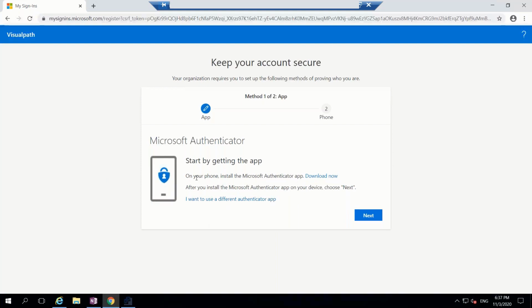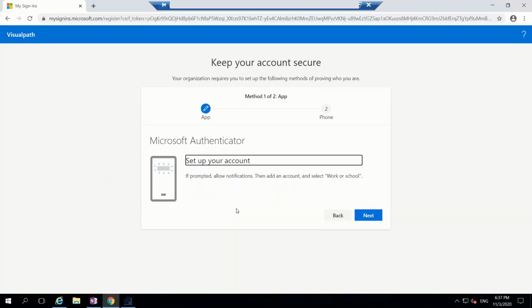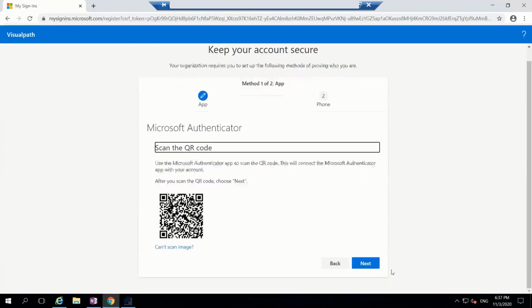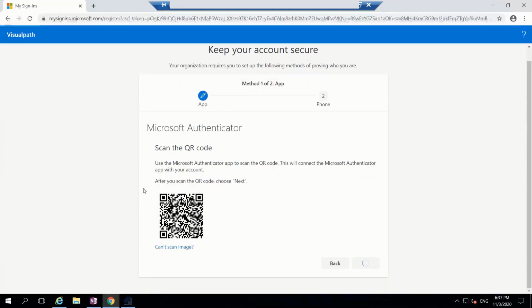It says to install the Microsoft Authenticator app on your phone. No, I don't want that. I will go with method 2, where it will ask for my phone number. If you're interested in scanning this image now, you can do that as well.